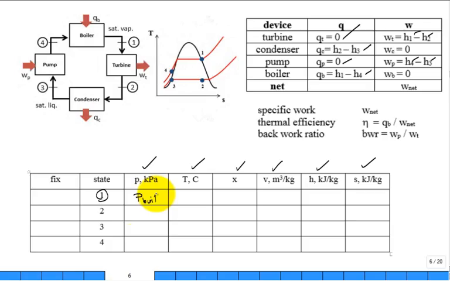Which one is it? Pressure boiler. These are the same pressures. How about if I give you the condenser pressure? That's state 2, but it's also the same as state 3. There's only 2 pressures in the ideal Rankine cycle. Okay. How about the temperatures? Somebody says, I've given you the boiler pressure. Can you give me T1? How would you find T1?